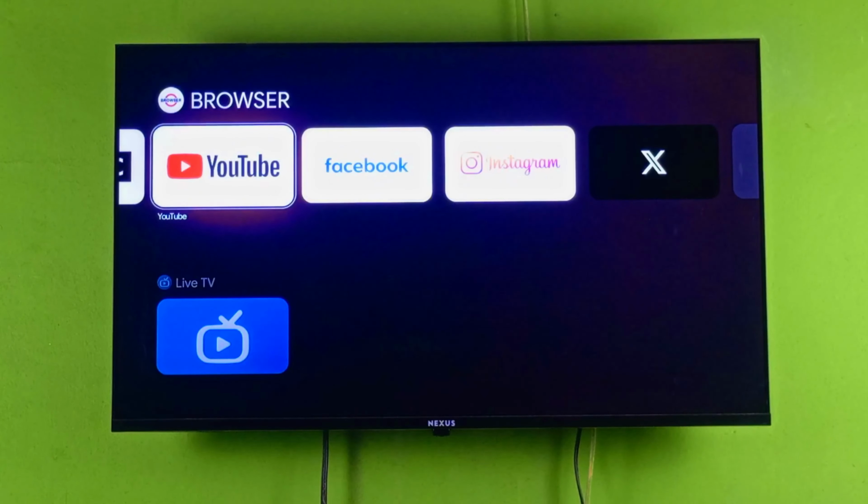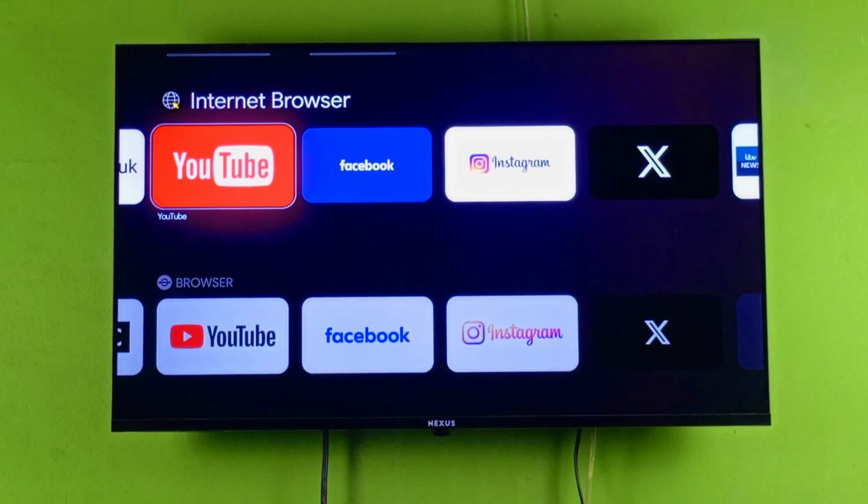In this video, I will show you how to allow microphone access to your YouTube app on your Google TV without any stress. Let me show you how. The very first thing you want to do right here, you have to make sure you do this from your own Google TV settings.